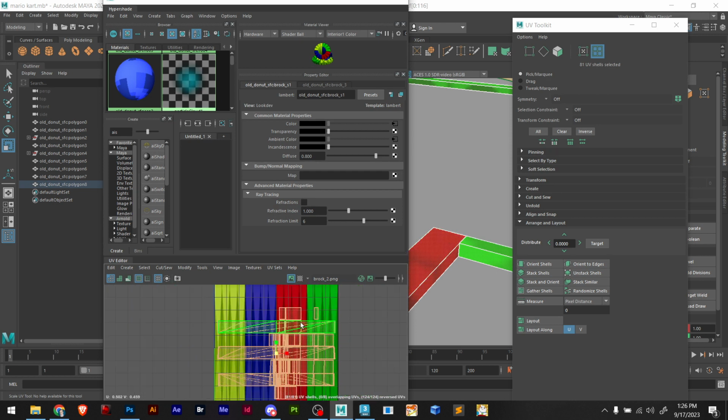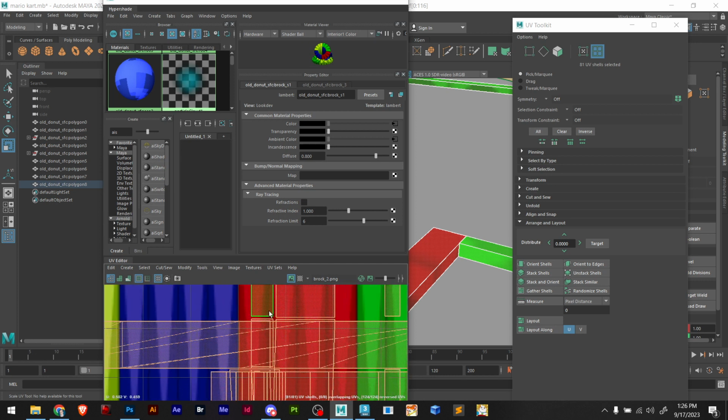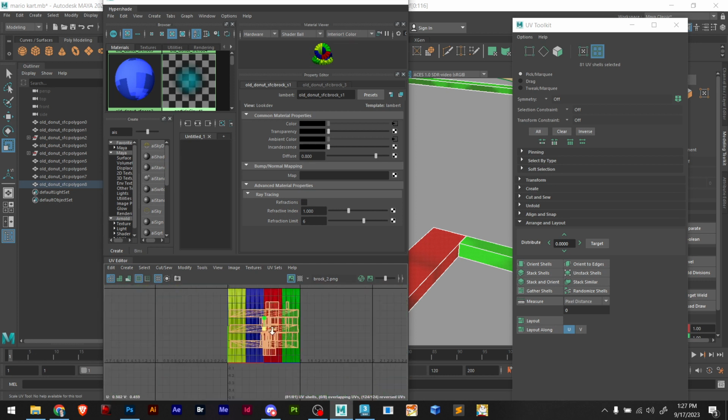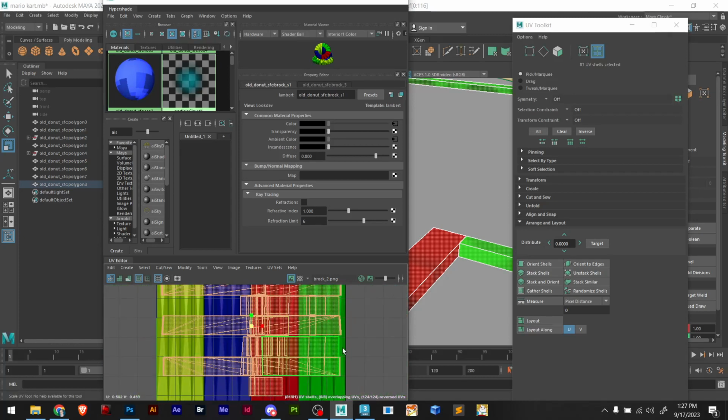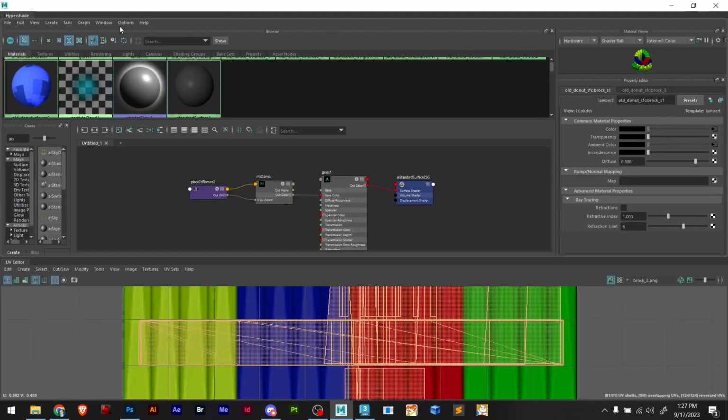So let's understand what's going on here. I can go ahead to my Windows graph. There is a way to take a screenshot of this.